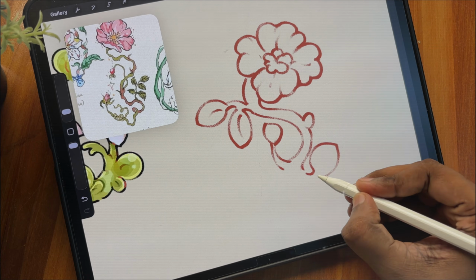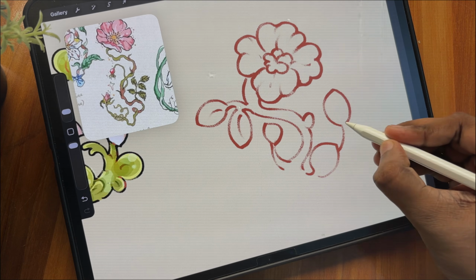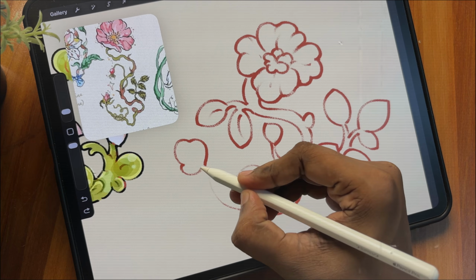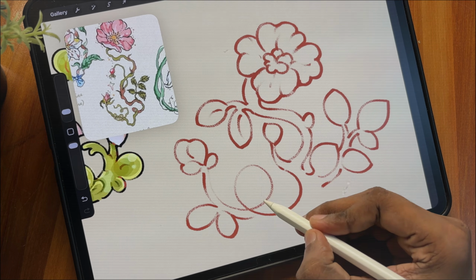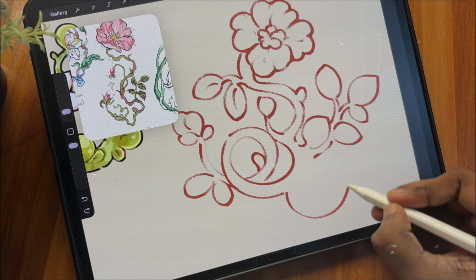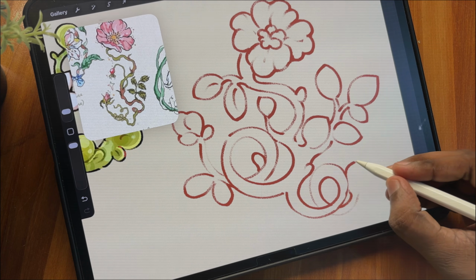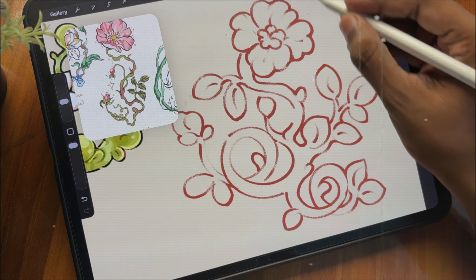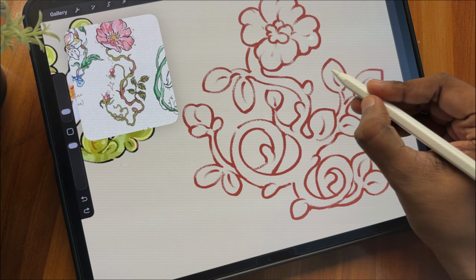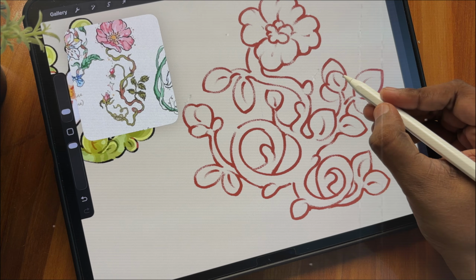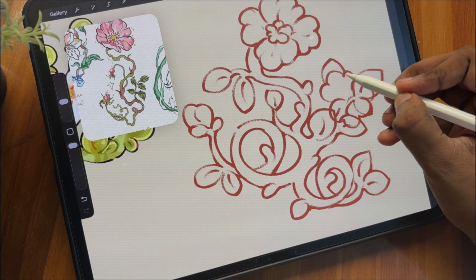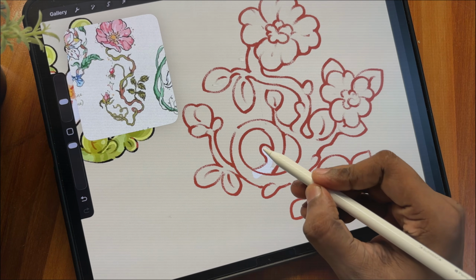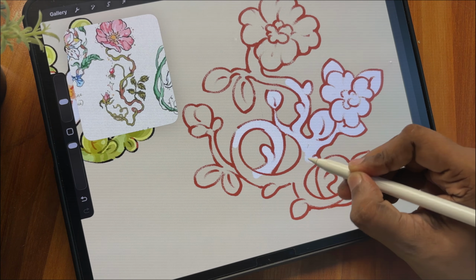And if you take a closer look at my sketch process, I didn't even do a rough sketch part to ideate the ideas or anything. I just go with the flow, whatever my mind tells me, like, let's try this and do that. I just simply draw, and you will see that in all of my illustrations. Whatever my mind tells me, like, I need to have this type of flower, and let me try to think about the leaf structure for particular flowers.